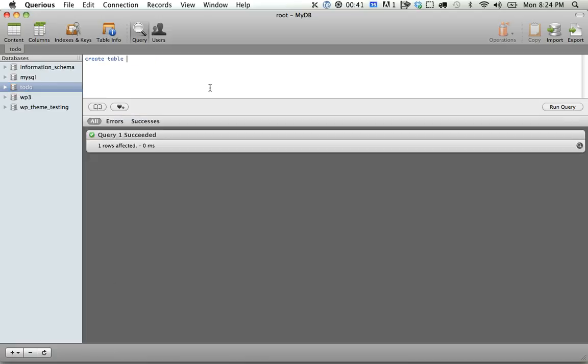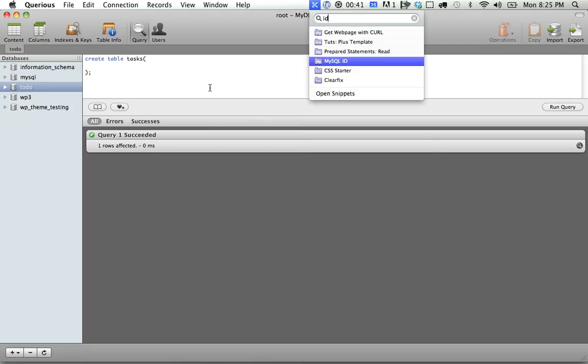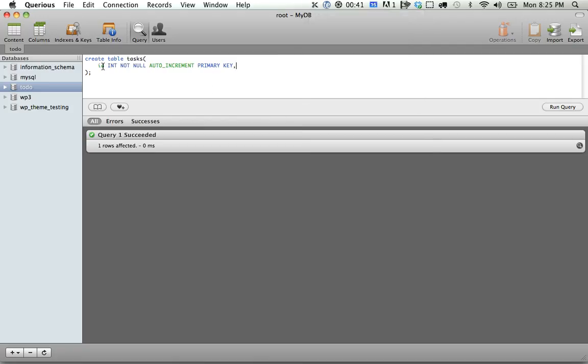Next, we're going to create a table, and we're going to call this tasks, because we're going to create, at least from a MySQL perspective, a way to create tasks and assign them to users, right? So I'm going to create a table called tasks, and it needs to have an ID section. So I always say this because it's a lot to write. It's going to be an integer. It can't be null. It should auto-increment, and primary key designates that it has to be unique, so no other row can have that same ID.